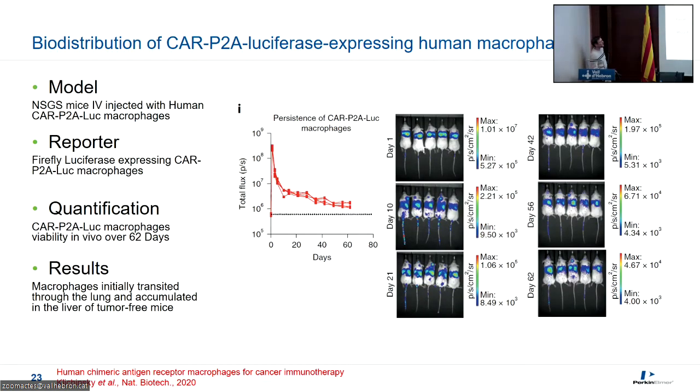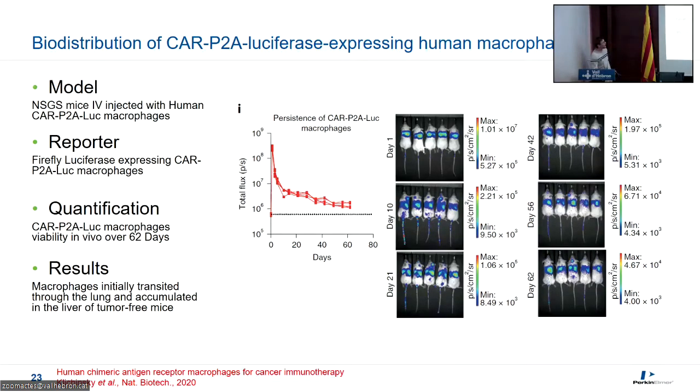So here we are doing the same strategy, following cells, but not CAR T cells, rather CAR M cells. So it's macrophages that are expressing the CAR. In this study, they were just looking at for how long those cells are going to survive in the mouse. So it's just a healthy mouse. This mouse has nothing. The cells were injected IV, and we were just following the biodistribution of the cells. So where are they going and for how long could they survive.